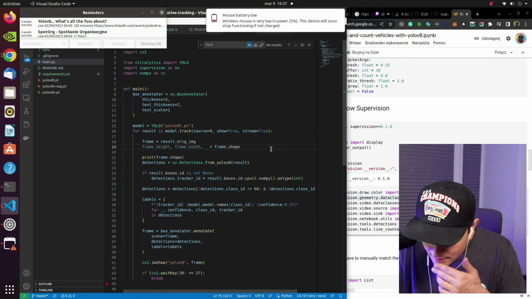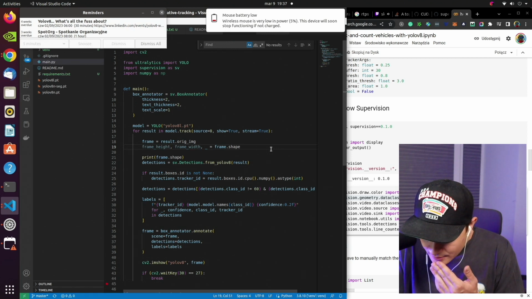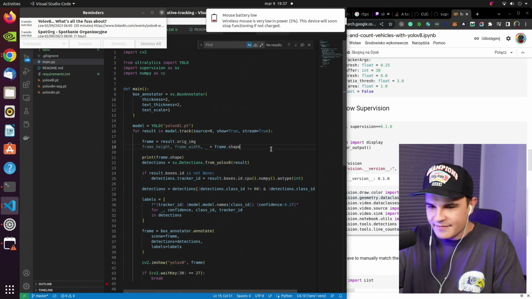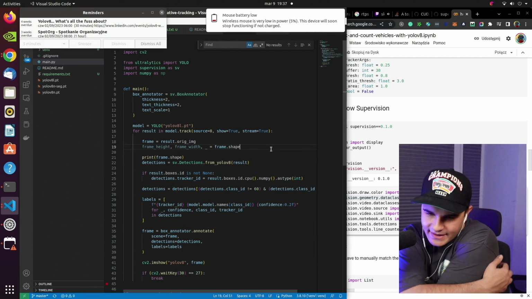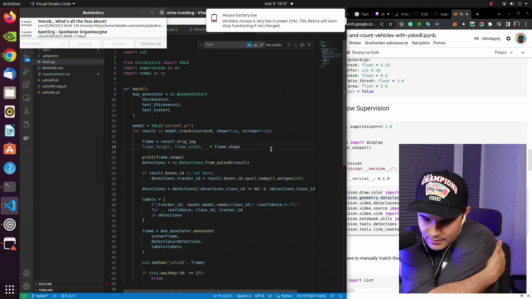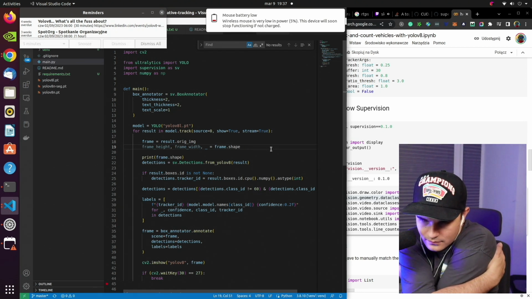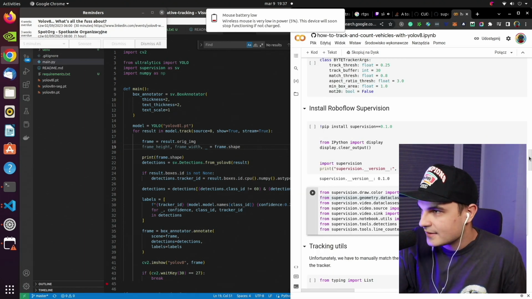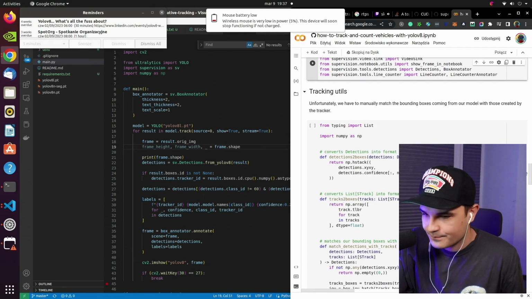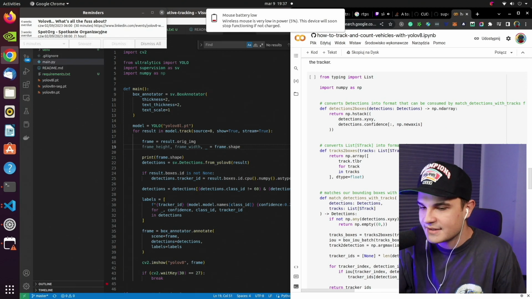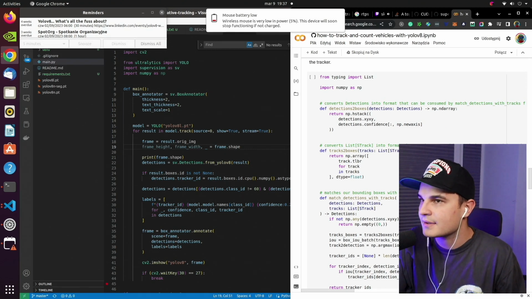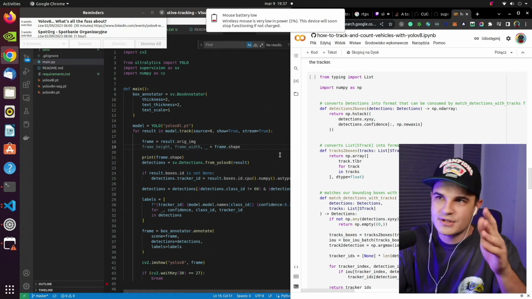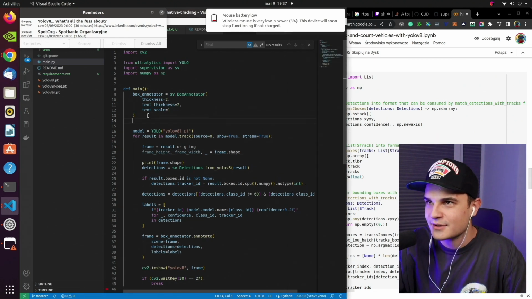I will use supervision NMS, but supervision has a method to load detections from YOLOv8. We don't, but I can add it. That's not a problem. And anyways, if we don't have a method to do it, you can still create a detection object manually and do it this way. Just a side topic.